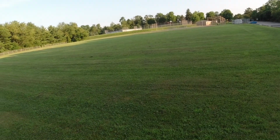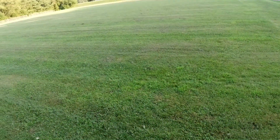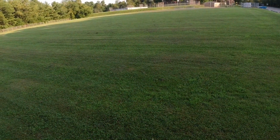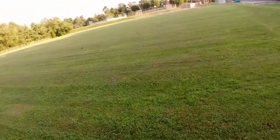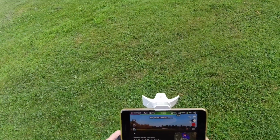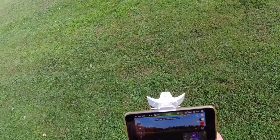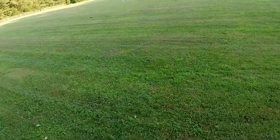All right, guys. Man, flew good. I've got to keep my eye on it because it's in ATTI mode. Okay, I've got the GPS back on now. All right.